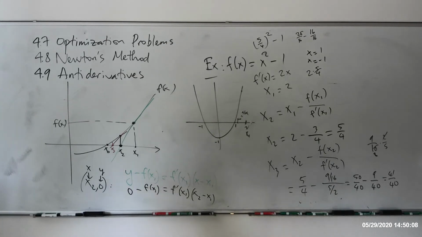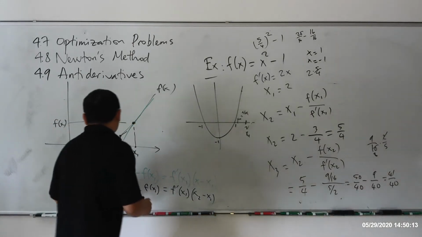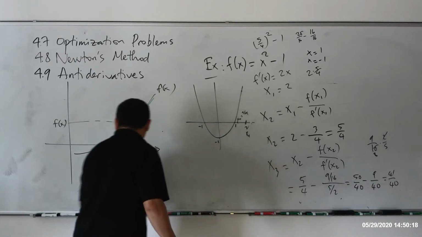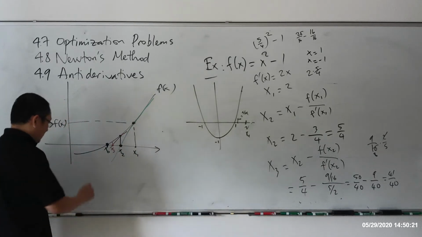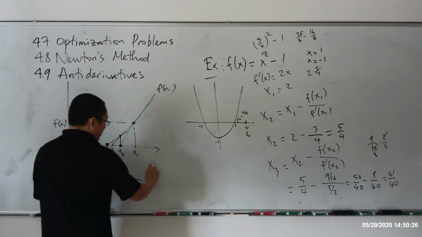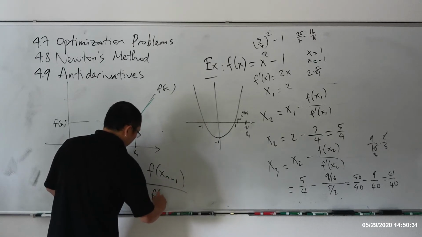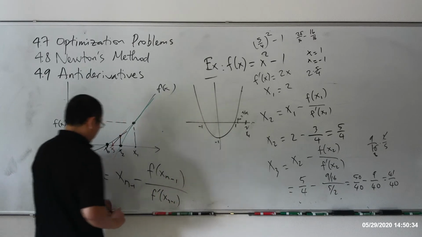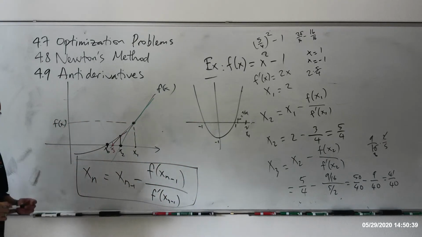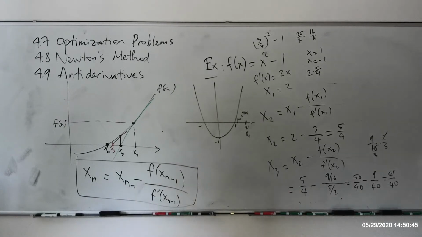And that's all about 4.8, called Newton's method. So one more time, Newton's method is a method that helps you find a solution, or graphically the x-intercept. And the general formula that I gave you already is the one. The next term, xn, is equal to the previous term minus the function over f prime of x n minus 1. Okay? And this is all about 4.8. And again, knowing the formula is one thing, understanding the formula is another thing, practicing is another thing to master your understanding.